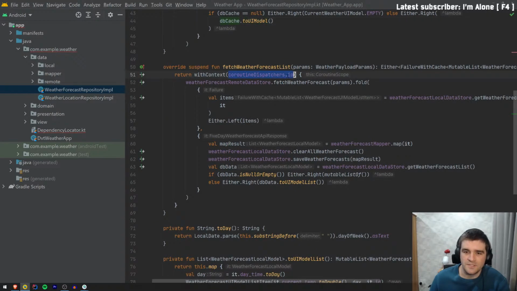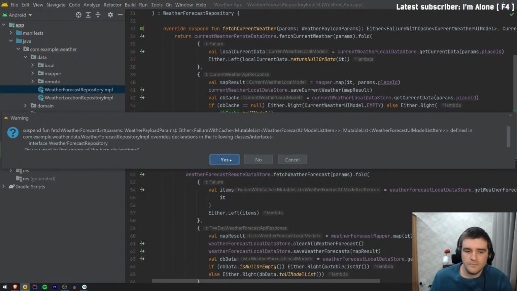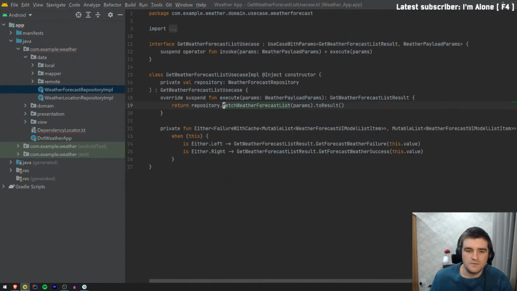Okay, but I like this. This is good, where your repo functions are suspend, and then you switch to a background context. This is, I think, the recommended pattern, and I do it as well. So then when you call this function from a use case, of course it is.